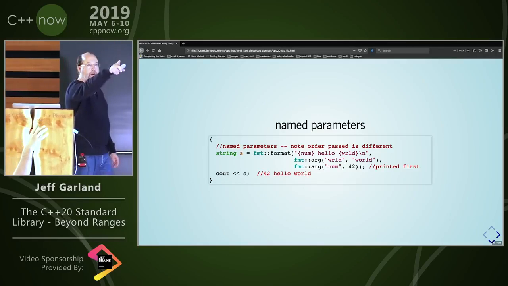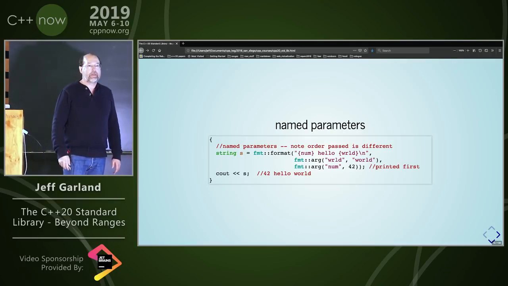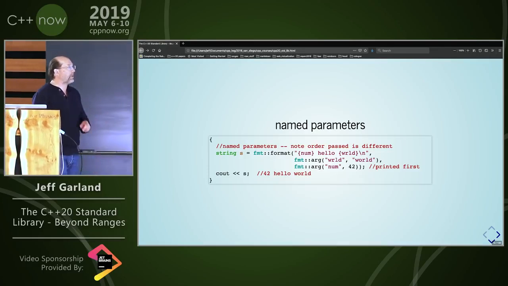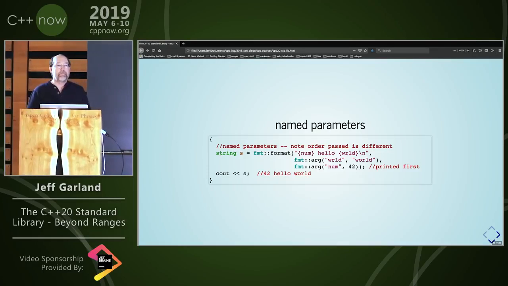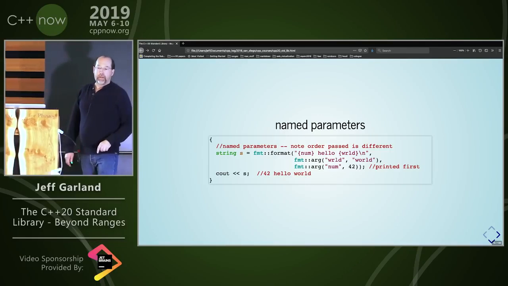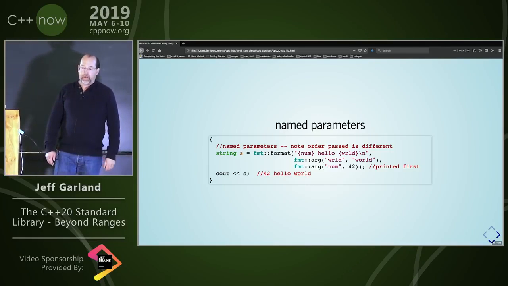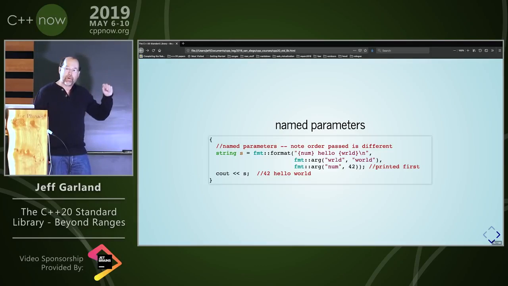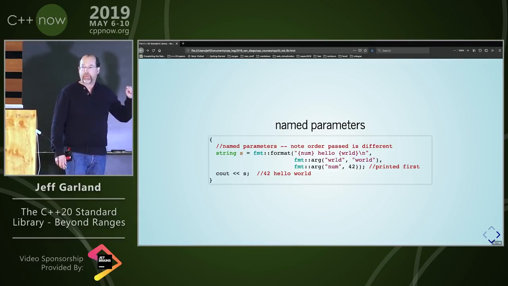Okay, we've got a question in the back. Can the named parameter occur multiple times in the format string? I do not know the answer to that. I doubt it, though. I'm not sure. We can check later. The question, can we use raw literals for format string? That is actually a string view, and I don't know if a raw literal, I think that will convert to a string view, so yes.